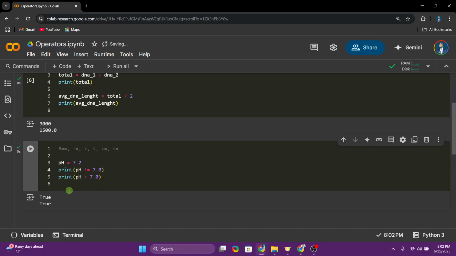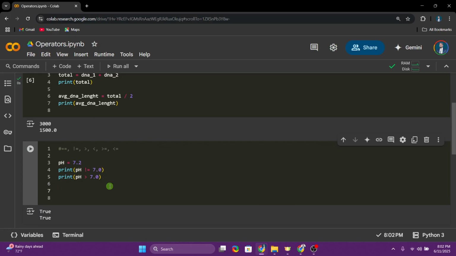As you can see, true in both cases, because now it is comparing these two values critically and saying that you are correct. pH in our case is 7.2, so 7.0 is not equal to 7.2, which is true. And in the same case, pH is more than 7, hence Python is saying it's also true. So basically it's understanding your communication. The machine is able to understand what you're trying to ask.